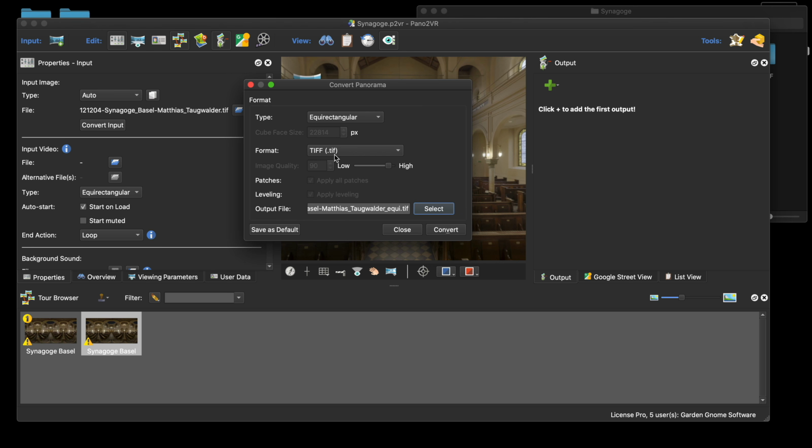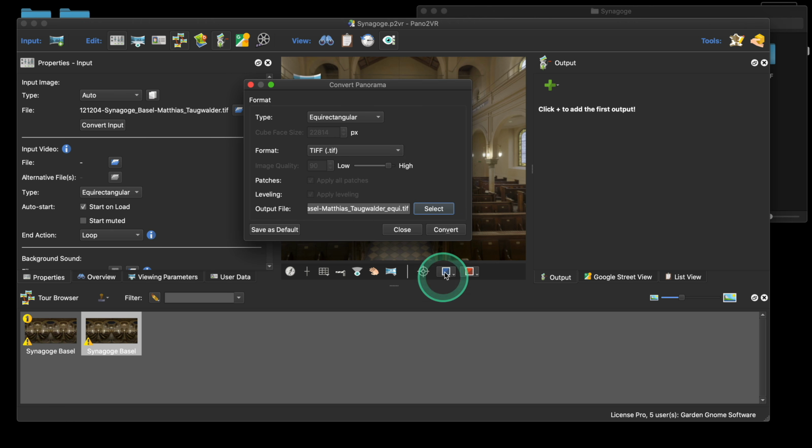tiled TIFF format. Now, Karen's just asked on our teletype, what is a tiled TIFF? Right, a tiled TIFF is basically a single image. It's a TIFF image, but it contains all the multi-resolution data. It contains all of its data. So, you know, how big is it and all the different levels it's going to create and all of that.